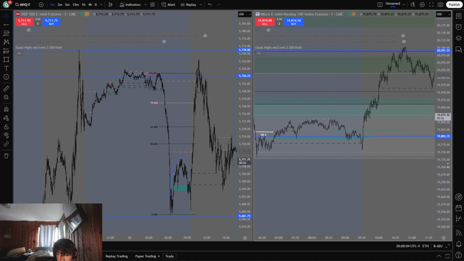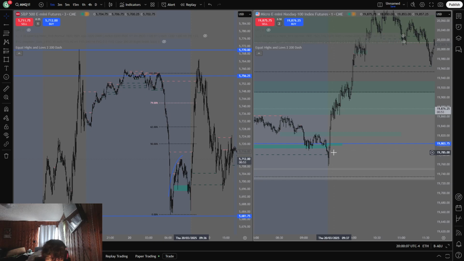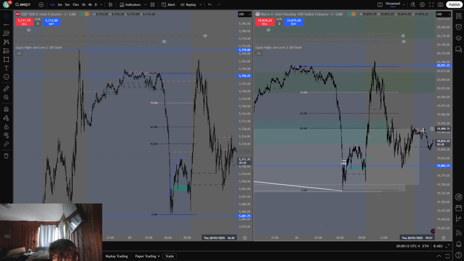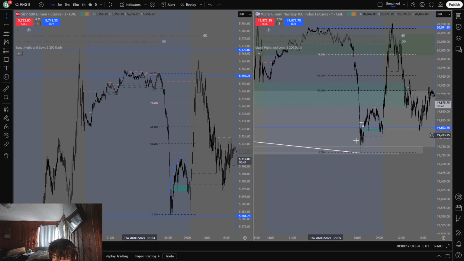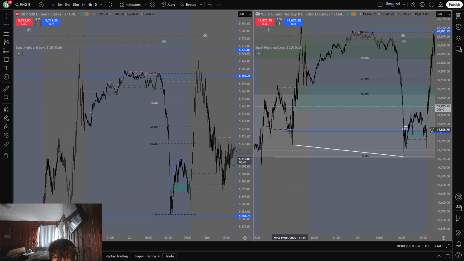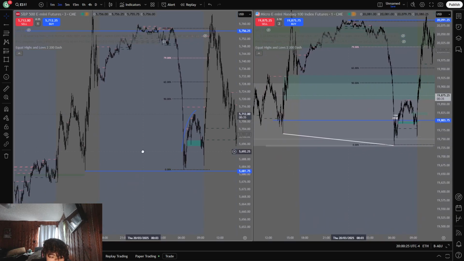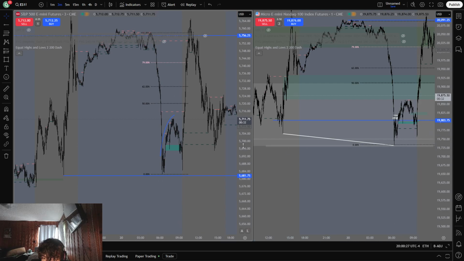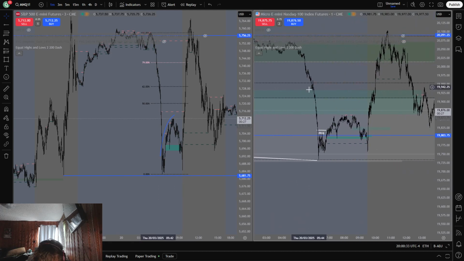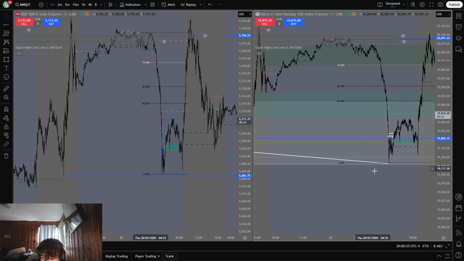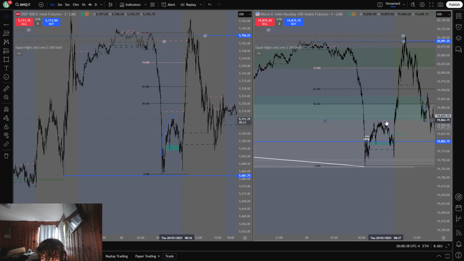I was not going to enter this long if I didn't see good displacement, but I saw this wick and I saw this candle. I was like, all right, yeah, the draw is higher. All of my stuff's aligning, high time frame and low time frame. We're also in the previous day breaker block. Of course we're going to go higher. We took internal here, and then we also took internal, previous day low. We're below New York Open up here, right? And we're below 8:30 price. Everything is aligning. Why would I not take this?